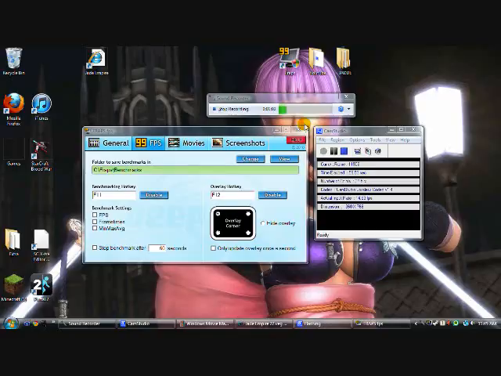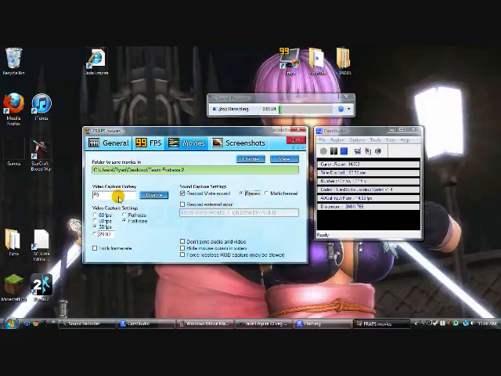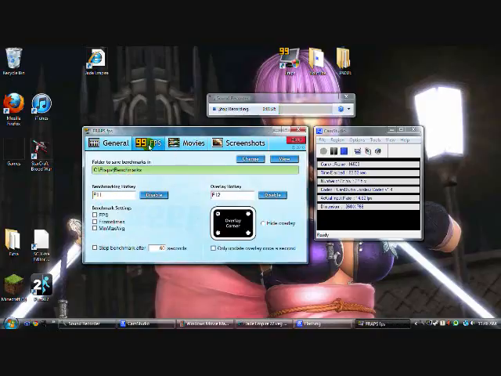A little tip I use for live commentary is Sound Recorder always goes on first and it comes off last. When I want to do a live commentary, I go 3, 2, 1, go. And when I say go, I start recording, whether it's Cam Studio pressing the record button or Fraps pressing the hotkey.